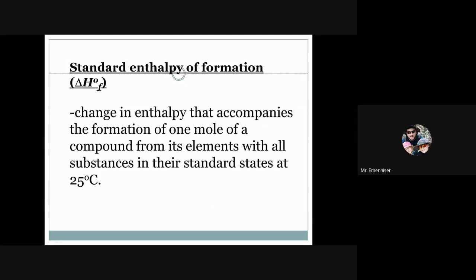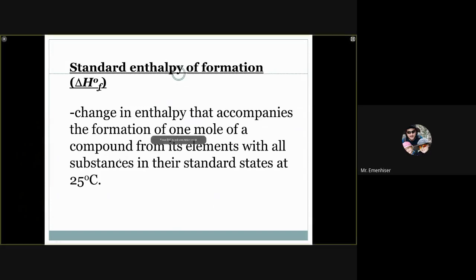So if I make a compound, let's say water, well, then it's going to be take H2 plus O2 and make water. Essentially, I know this isn't balanced, but essentially the delta H of formation for water will be associated with forming the compound water from its elements with all of these substances at standard states. And again, that's what the little degree symbol means, right? The little degree symbol there tells us that it's at standard states.